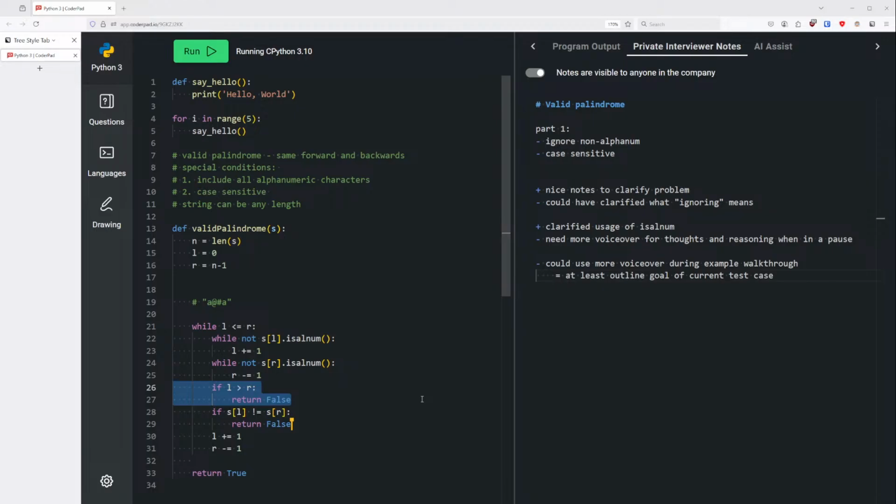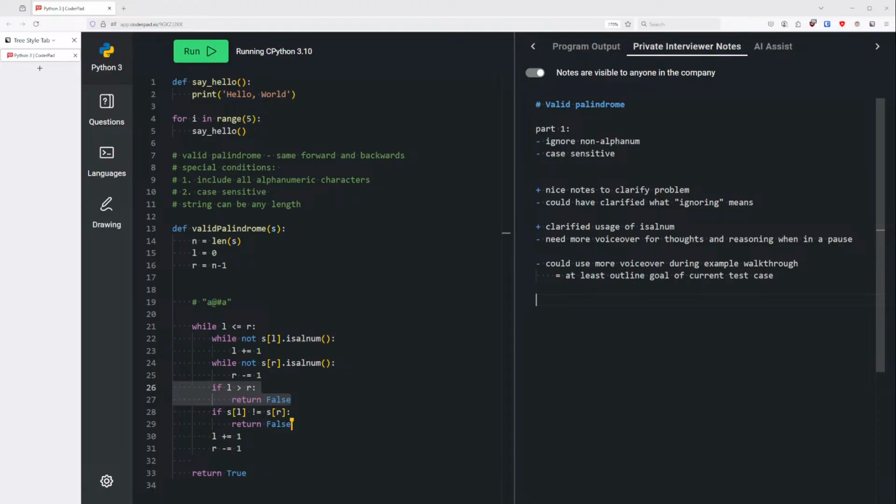Obviously, it returns false because of the code, but why do you think that if the left pointer is further right than the right pointer, it should be false? So it doesn't mean it's false. I guess it just means I'm done. I don't need to compare any more values.